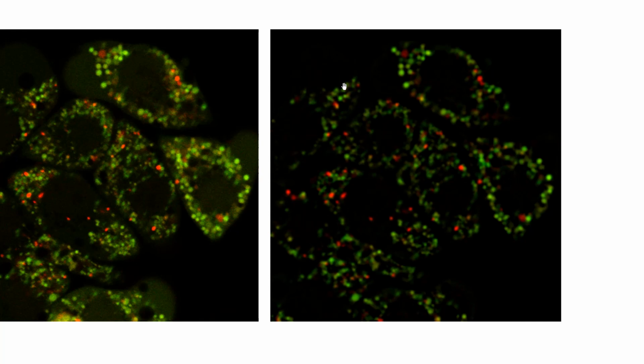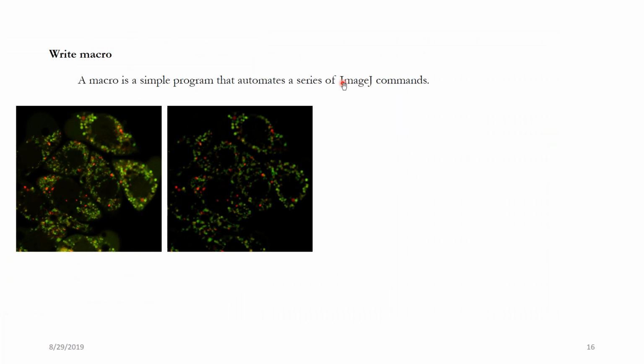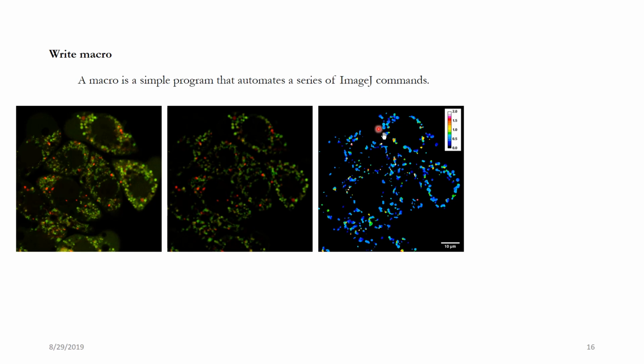And then once I have this kind of image, then I can do something called image processing to generate a heat map like this, where the ratio between the two colors can be showed as a heat map from 0 to any value, whatever you find the range to be good for this display. And that way, looking at the image itself, you can say, oh, here the ratio is low and here the ratio is high, and that way you can basically show the data in a very visual fashion.